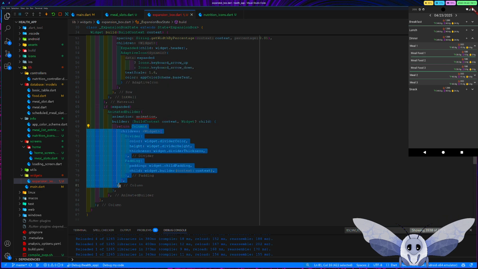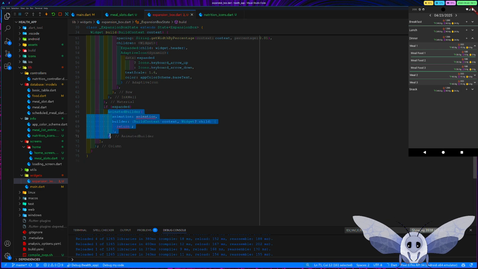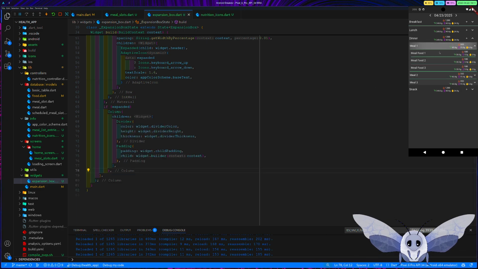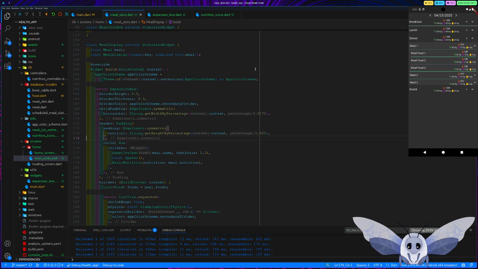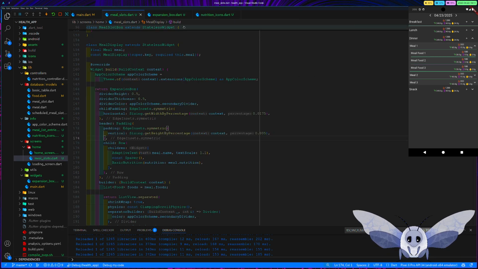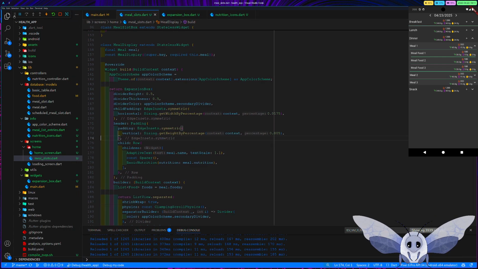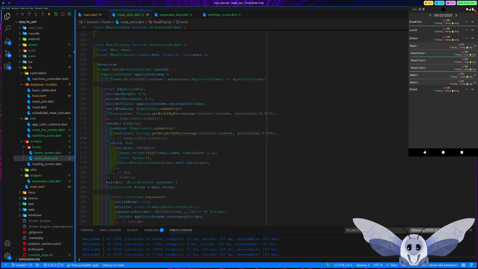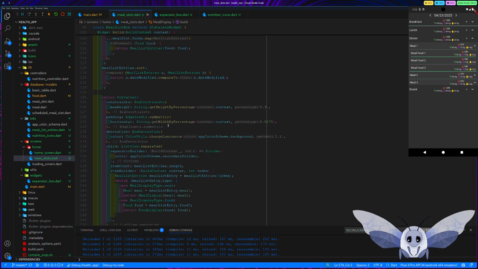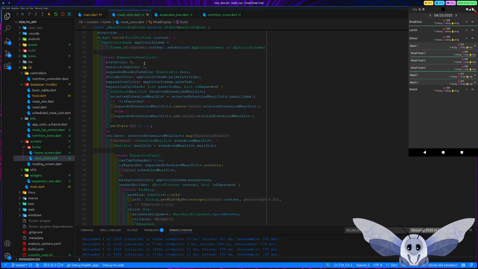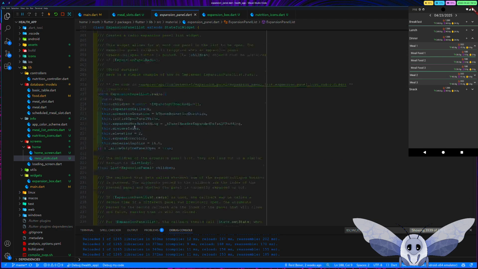Well, I guess that could be another day's problem, since it's effective enough to just tap it and it opens, realistically. Although, maybe we could look at the expansion panel list source code and see how Flutter does it.